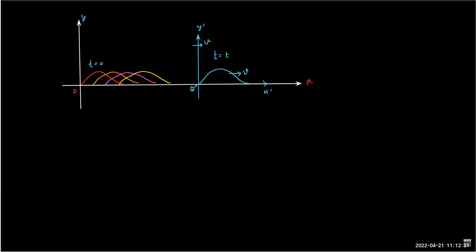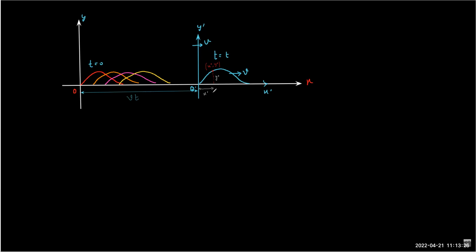Because the frame is also moving with the same velocity as that of the wave. So definitely we can say after time t, the frame will shift by how much value? Vt. Now we have the new coordinate system x dash o dash y dash. So every shape in two dimensions we can call a graph, and every graph will have a definite relation between the two variables y and x. If I choose some random value of x dash comma y dash in the frame of x dash o dash y dash, so this distance we can write as x dash, and this we can write as y dash.